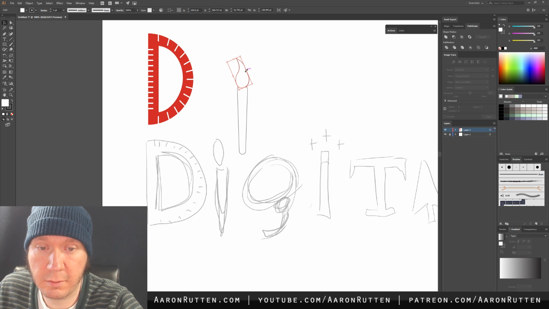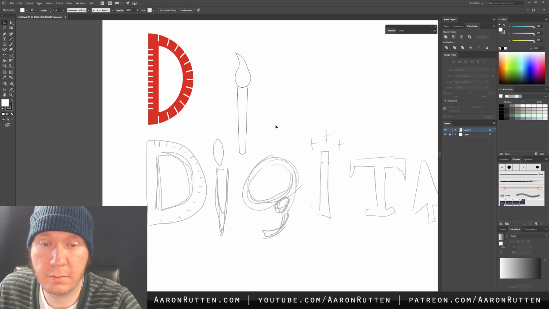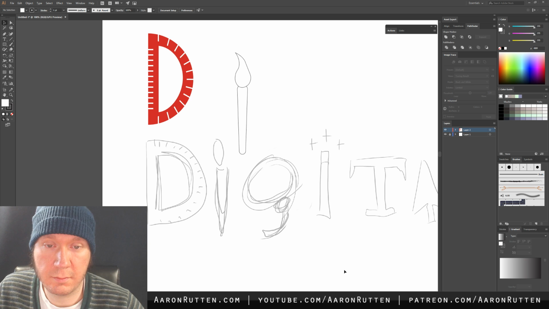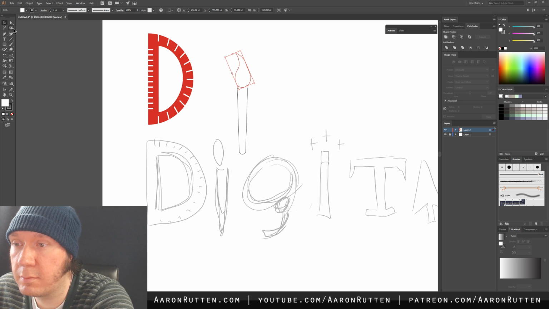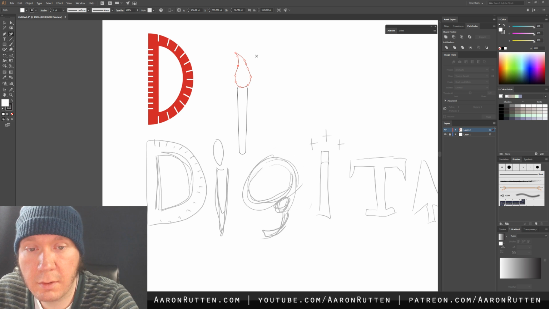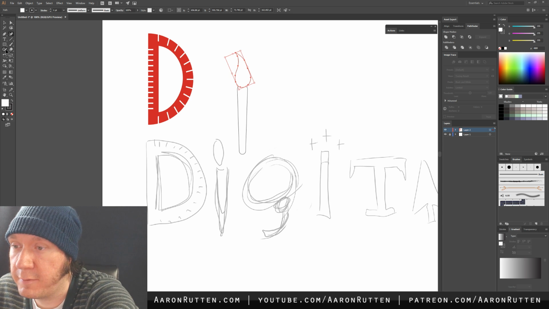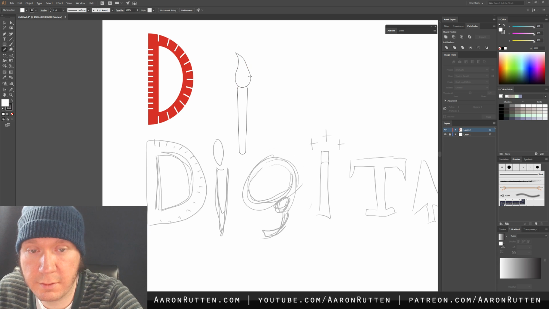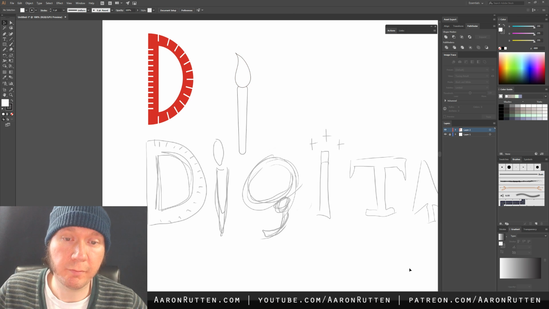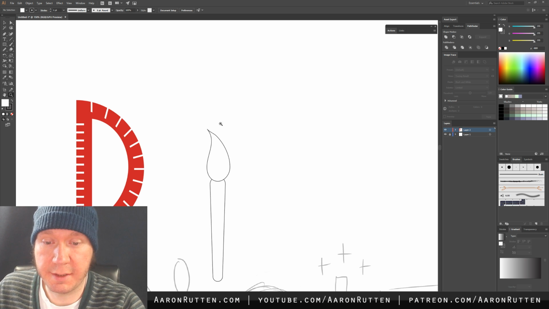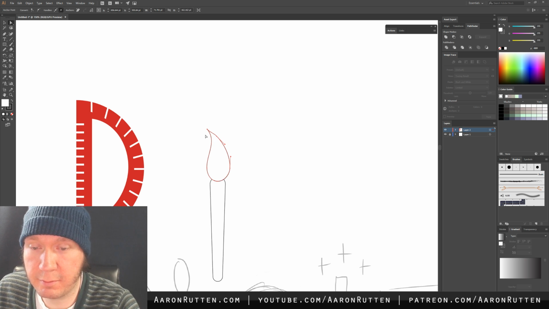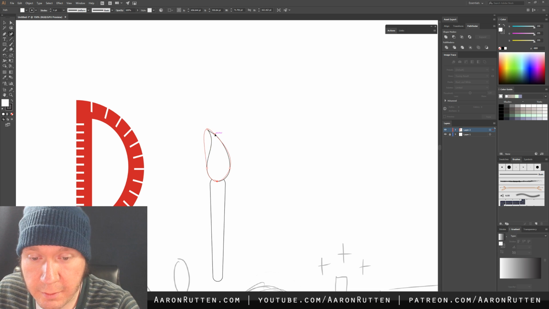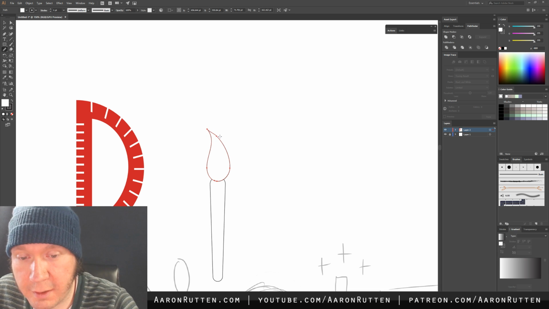It needs to be bigger, wider at least. I'm going to smooth out some of these curves using the smooth tool. Just paint over it and that smooths it out nicely there. And then I'll zoom in, and it looks a little more complicated than it needs to be up here at the tip. I might smooth that a bit more.